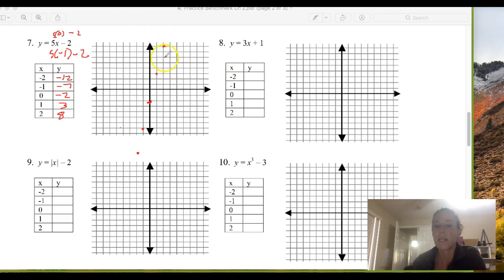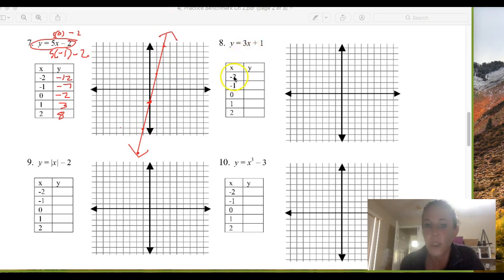Now, technically, it's not just these dots. You're graphing this function rule. These are just points. All the points in between will be valid. This is not discrete. This would be continuous because it is a function rule. So please connect the dots. I think the answer key doesn't connect the dots, but it should, okay? Because this function rule, all the points in between would also be there. Please draw the line, all right?